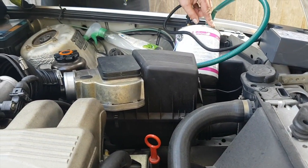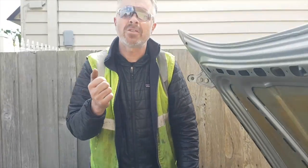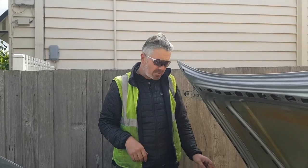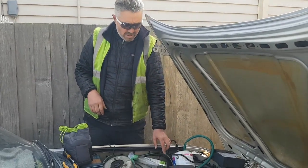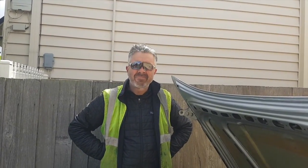You can fire it up with the smoke in there. I'll chuck it in the shed. If you've got a shed to throw it in, that's absolutely perfect. But get yourself a high-power LED torch so you can spot the smoke. Don't leave it running too long. Put a T-junction in there with a rubber glove on it, to decrease the possibility of hurting those seals.